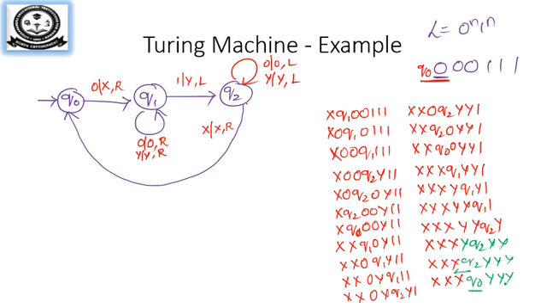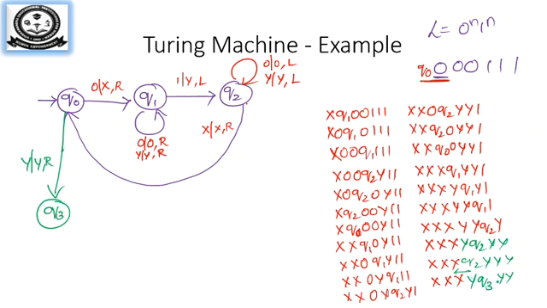So from this you can very clearly see that you have an equal number of zeros and an equal number of 1s. So when q0 encounters the input y, it returns y and goes to the right side, checking how many y's are there. So until all the y's are done, it moves towards the right direction. So we'll take this one as q3. So what happens? You can see here, I will update this here itself. So q0 will become y q3.